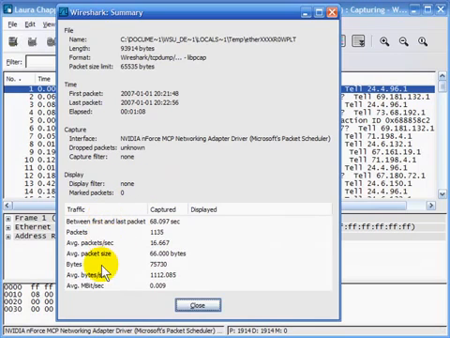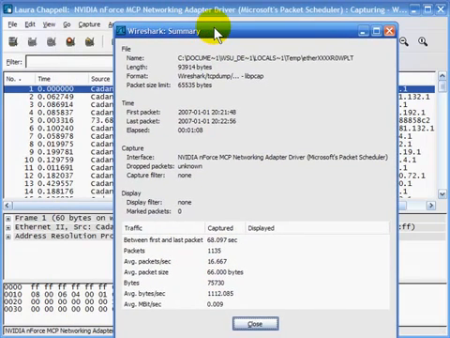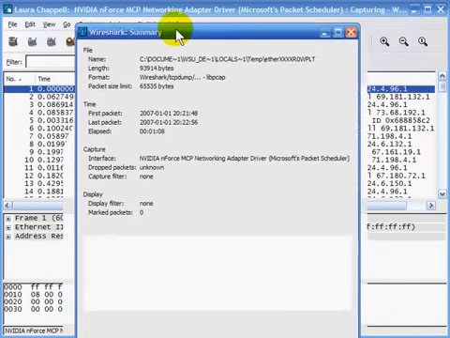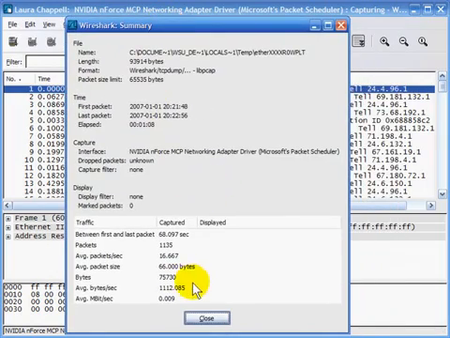And then we have the basic traffic information, such as the time between the first and the last packet in the trace, the total number of packets. That was, again, just at the time I took that snapshot. The average packets per second rate, the average packet size. Ooh, look at that, little itty-bitty stinking packets. And I'll tell you that's because the majority of these packets in the background are ARP packets. Then we've also got the total number of bytes in that trace, the average bytes per second rate, and the average megabits per second rate.